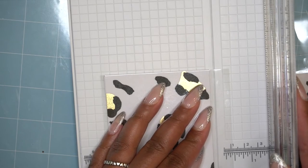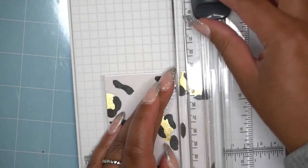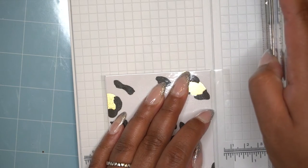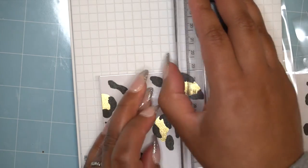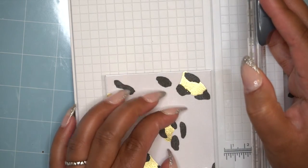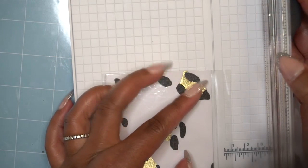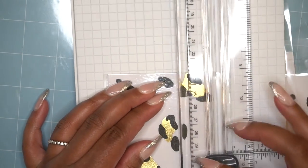I want to do the same thing. Watch for that air pocket. I want to cut above that little air pocket seam there. Oops. There we go. And I slid it again. What is wrong with me? The glare is getting to me. There we go. Okay. This is perfect right there. Cut. And there we have it.